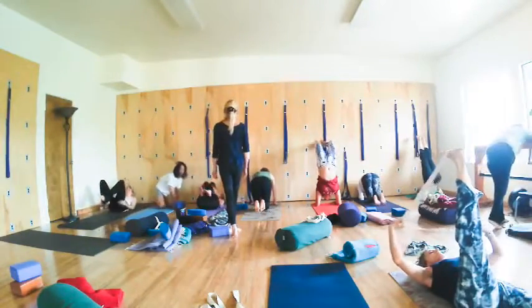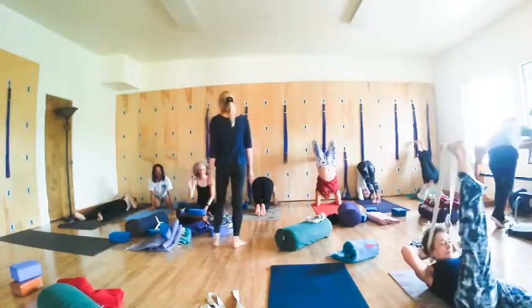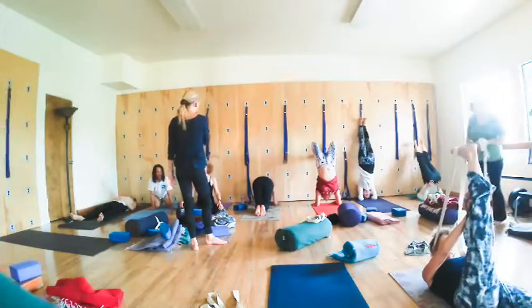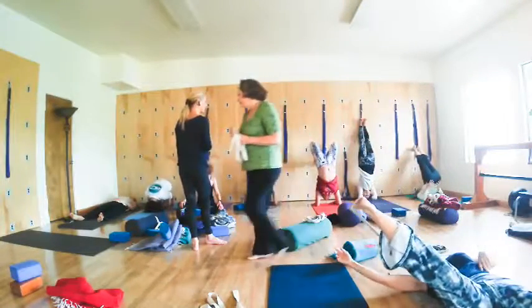Now, are you breathing? Whatever you're doing, are you breathing? Very important is the breath, right? Notice how you tense up in the neck, the jaw. Relax. Find the equanimity in the pose.